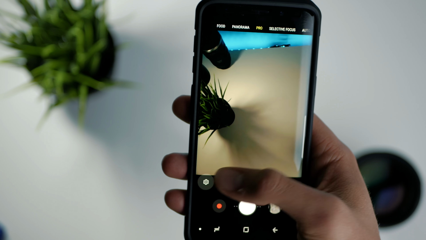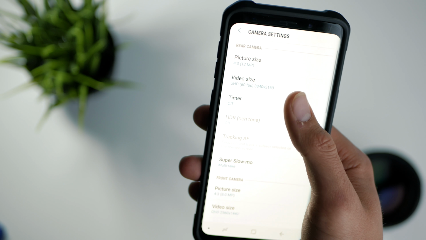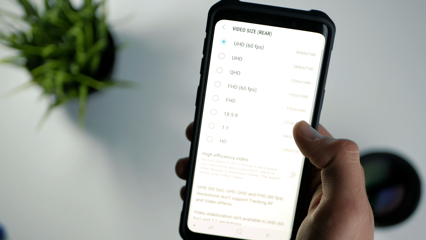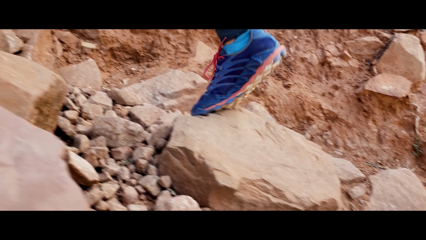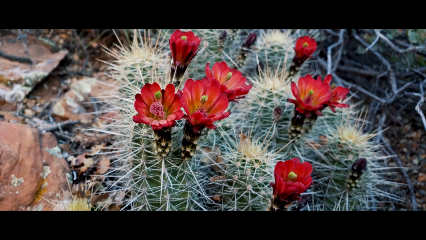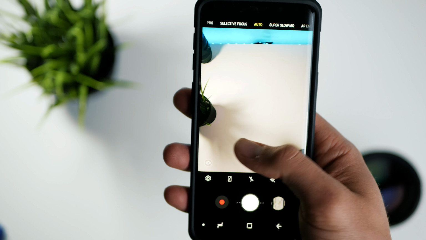First up would be the resolution. On a phone, it's important to keep it as high as possible since lower resolutions aren't using the full capabilities of the already tiny sensors, and they tend to look soft and pixelated. I'm shooting in 4K on my Samsung Galaxy S9. Next, let's choose a frame rate. I like to shoot slow motion since it tends to look a lot more cinematic for the types of videos I would ever film on a phone, which are travel films or B-roll sequences. I'm shooting at 60 FPS on my S9.